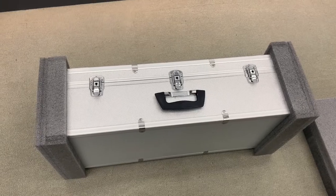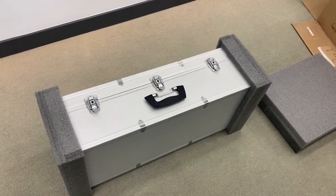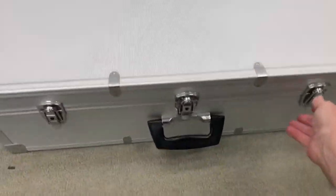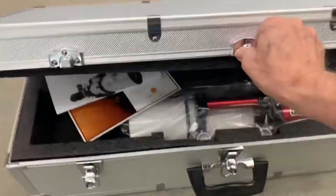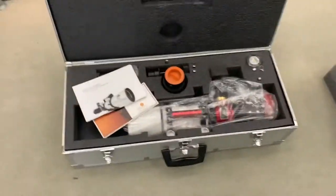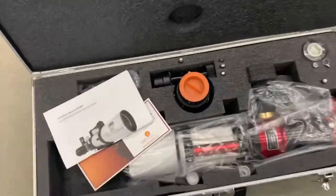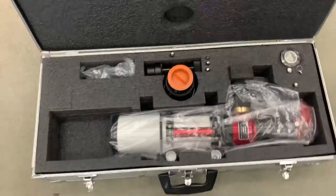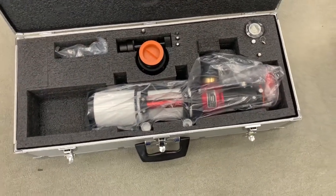We've got to this bit — this case looks amazing, so I'm looking forward to opening it. I'll have to stop again to gently take off the ends because we don't want to cause any damage. Okay, so here's the case, let's open it up. Wow, look at that! This is going to be awesome — we are going to get pictures like that from this. It's got all the beautiful instructions there; I hope they're concise. We've got all sorts of bits and pieces here, and look at this OTA — wow, this is fantastic!